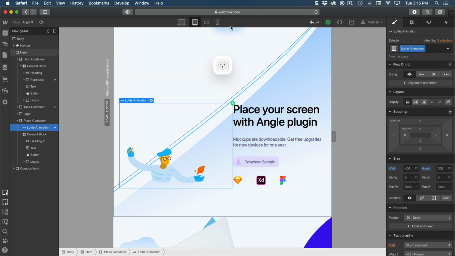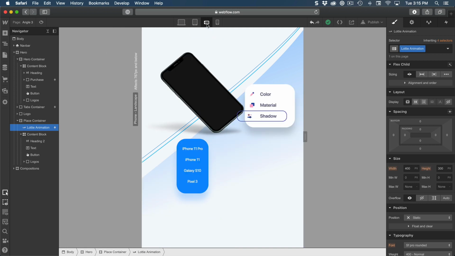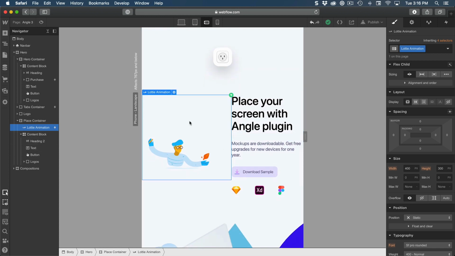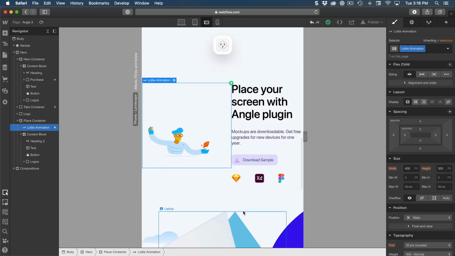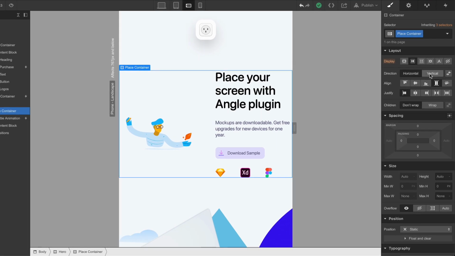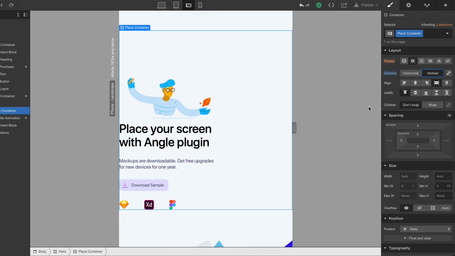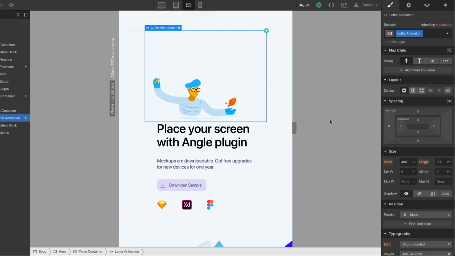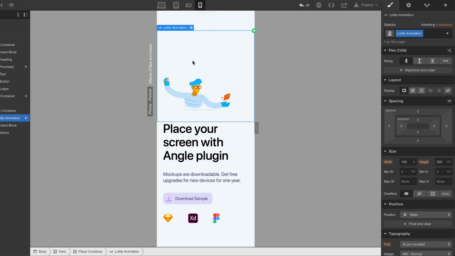Let's go back to style and then go to a smaller screen, so mobile landscape. And here we can see that we're definitely lacking space and we cannot really make the animation smaller. What we can do is for the mobile landscape and smaller, we can actually set the direction to vertical instead. And if we do that, we should align the items to center and even make the Lottie animation file have a width of 100%. Like this, it's going to make sure that it's not going to be bigger than the mobile portrait.